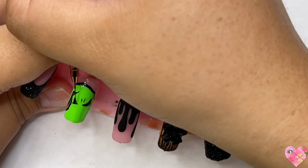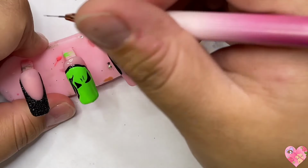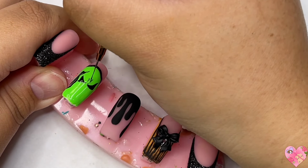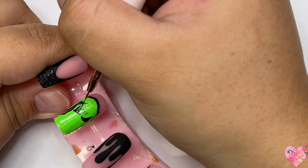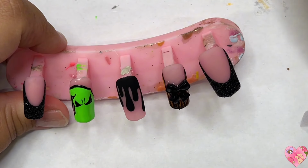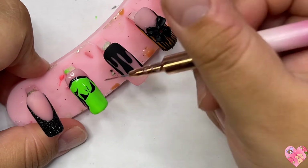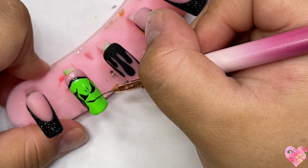I kind of want to do a Nightmare Before Christmas themed Christmas tree this year, but I don't know. I feel like Nightmare Before Christmas gives me Halloween, but then it gives me Christmas vibes as well. So I don't know what to do. I'm so conflicted on that. I know I'm kind of rambling, but I just don't know what theme to do my Christmas tree, because last year I just did red and white candy cane gingerbread type of theme, and this year I kind of wanted to do Grinch, but I don't know if I want to do Grinch. I love Grinch as well, so I don't know.